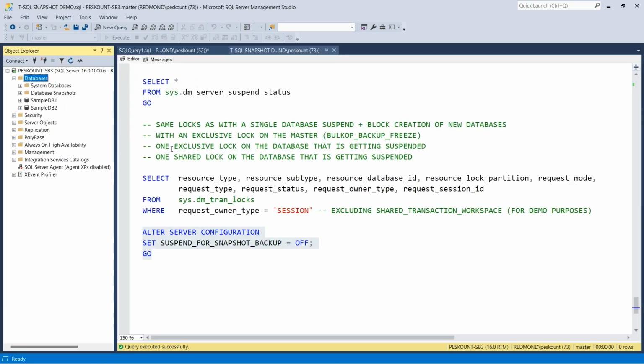I think it's great to show us how it all works, but it's also great to show us how you monitor it, because maybe something goes wrong or maybe you want to see under the hood what's happening. So I think it's great that we also added these new properties that people can use. Absolutely. I think it's very important because we have critical OLTP workloads. We cannot afford to leave the database suspended. It's mission critical. So we're very excited to offer DMVs and options to look under the hood on the locking, on the session that we used, and everything else.